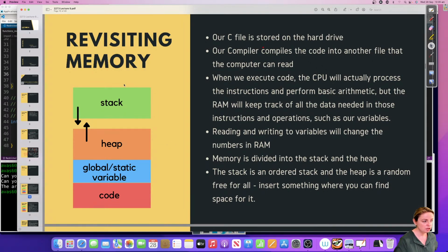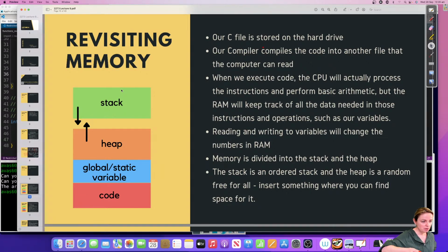So memory is divided into really the stack and the heap. And there's more to it, but the stack and the heap is where we store our variables. The stack is an ordered stack, okay? Think about it, when you stack a bunch of plates on top of each other, it's ordered. You can't just remove a middle plate without causing some sort of absolute crash of many plates crashing on the floor. That means that you keep stacking things on top of each other. So anytime a variable is made, it goes on top, new variable on top, new variable on top. So it's ordered, right? You're stacking things on.